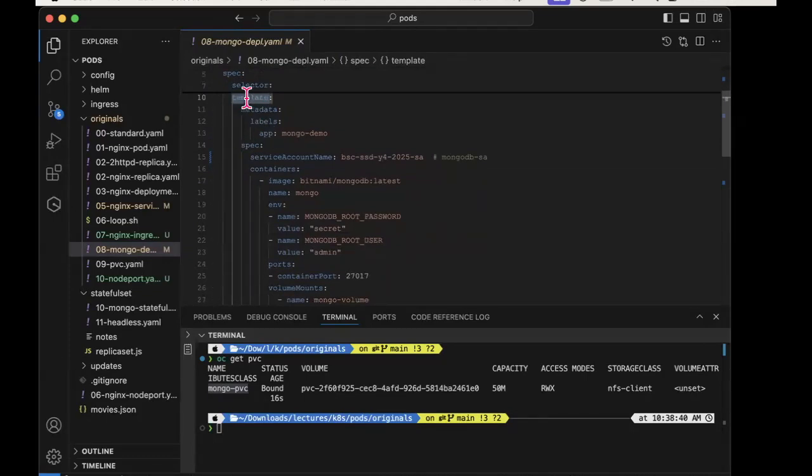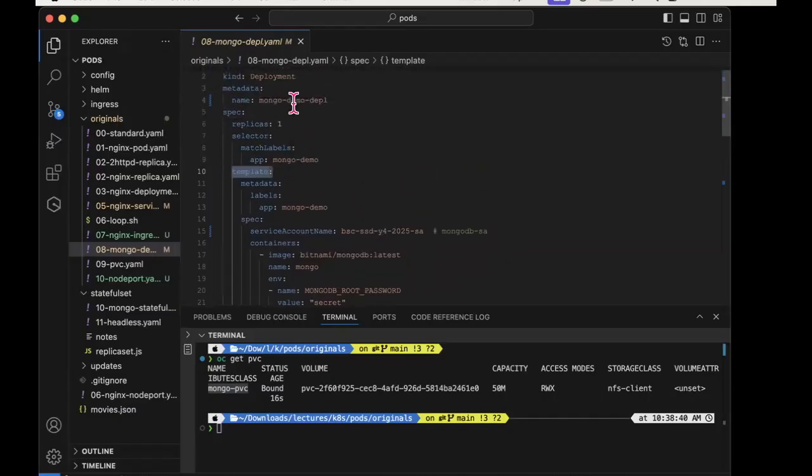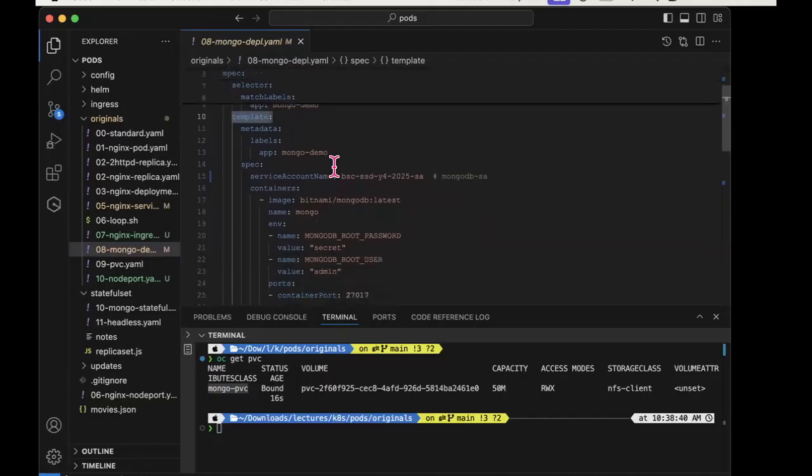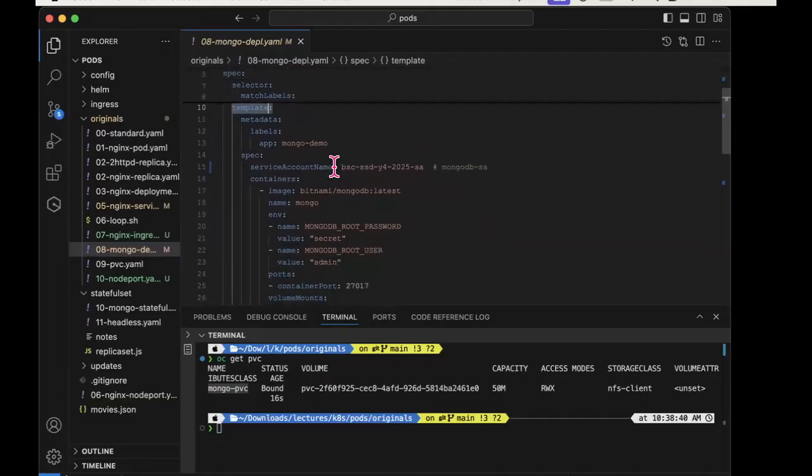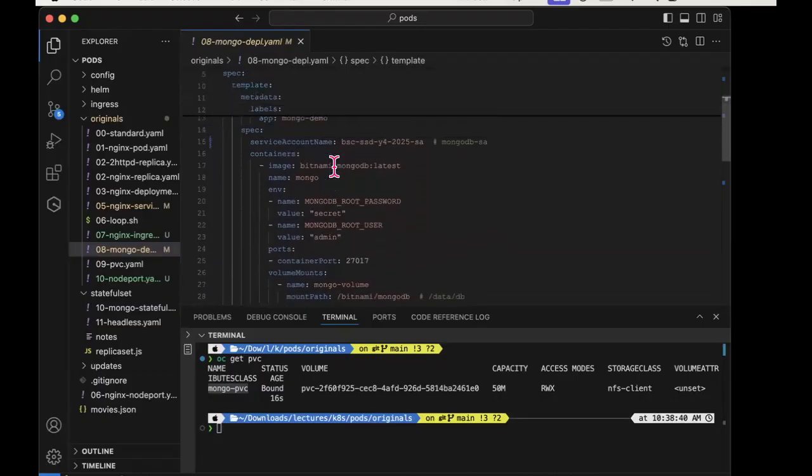Metadata for my pods. Okay, I want the pods to have that label. So obviously this here matches up with the selector up here. And the actual spec then for my pods.